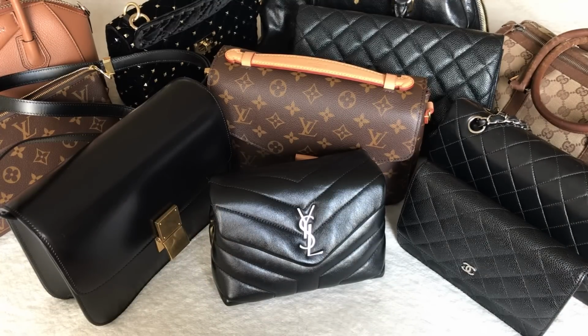You have to be careful. Some of the bags on the pre-loved market, because they're so highly sought after, are actually going to be marked up above retail. I personally would not recommend paying above retail. Something bothers me about the idea of paying more than anyone else in the world to get just a bag. It's a bag. You can move on, get something else, right?